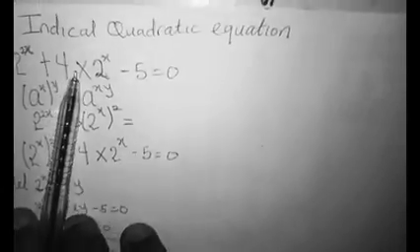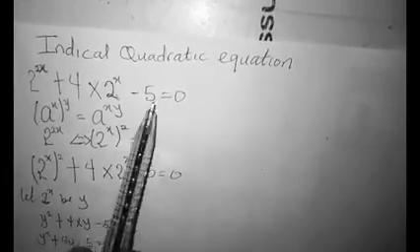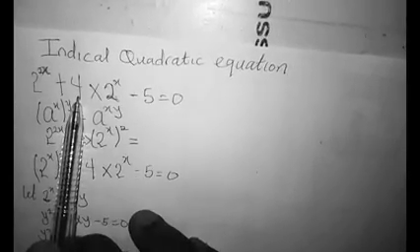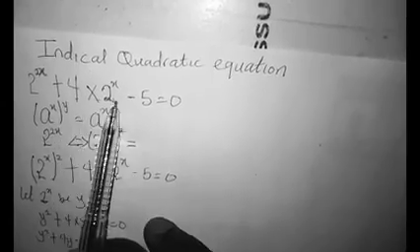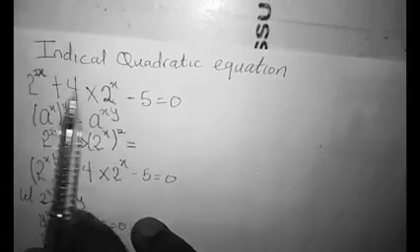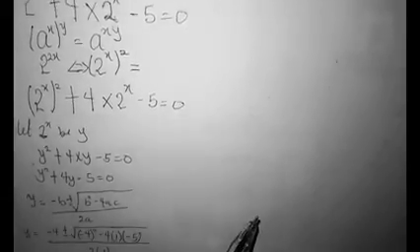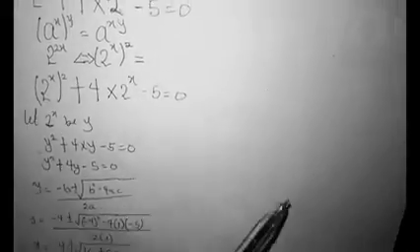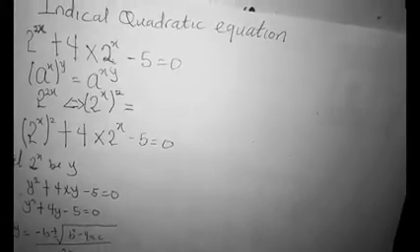So if you put 0 here, you will get 0. So 2 raised to the power 2 times 0, 2 times 0 is 0, 2 raised to the power 0 is 1, 1 plus 4 is 5, and 2 raised to the power 0 here is 1, 4 times 1 is 4, so 1 plus 4 is 5, 5 minus 5 is 0. So that is how to check whether your answer is correct. Do we understand that now? So I'm sure you've learned something very important today.